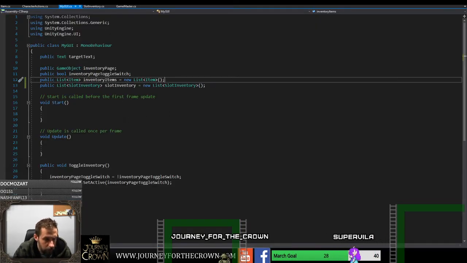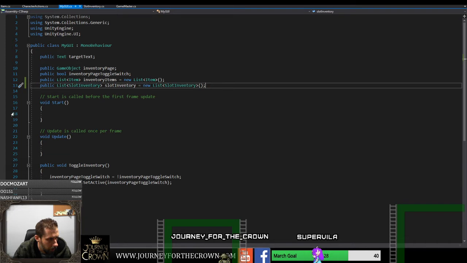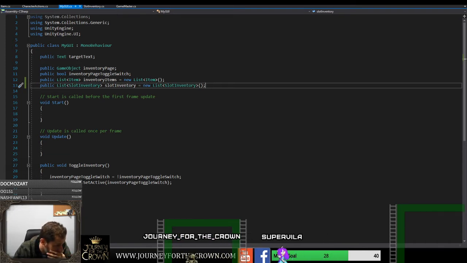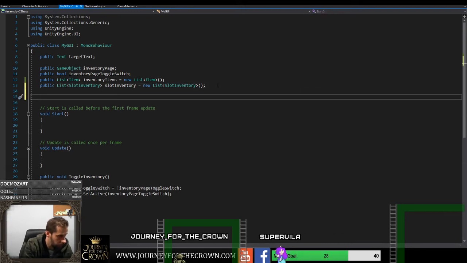So inside the MyGUI script, let's add a couple bits of information here. How can we do this? We need to create some new variables.